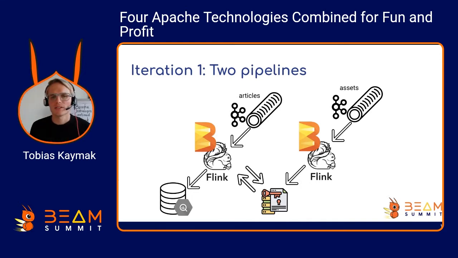However, as Luke Civic pointed out on the Beam user mailing list when I posted this idea, we can't enforce that the history is up to date as the two pipelines are running with their own lag, leaving us with inconsistent data. For example, when the asset stream is lagging behind, an article might be linked to an old description of it instead of the one that was actually online during that time.